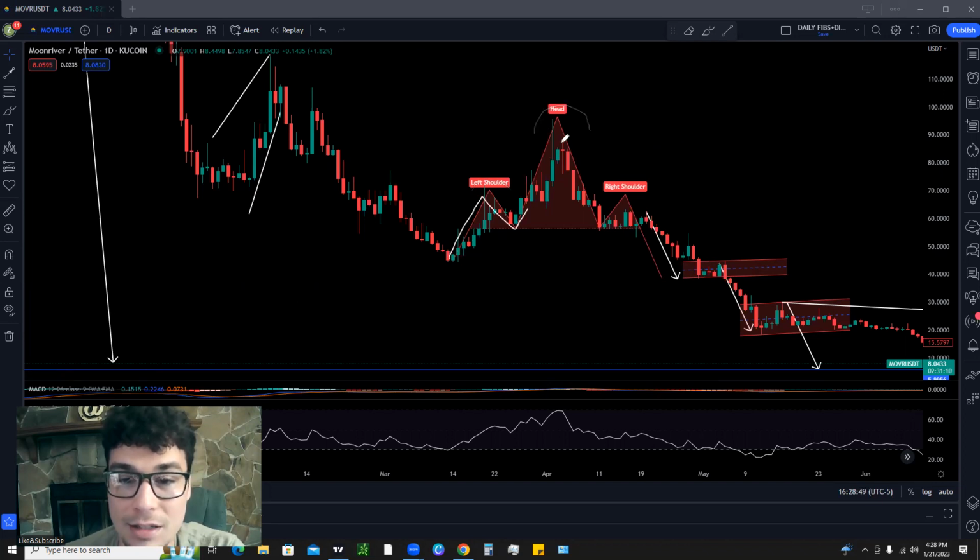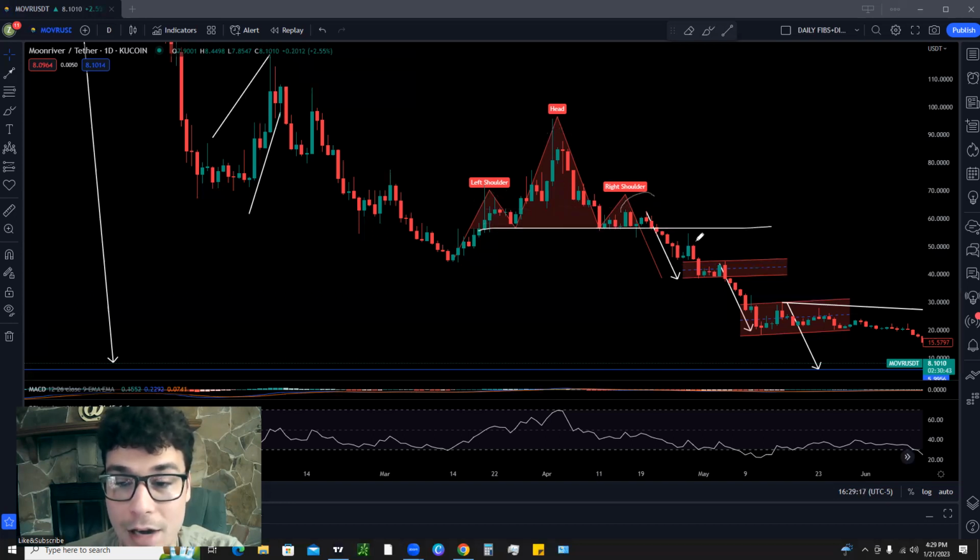Once you start to see this staircasing right here, I always start to imagine that a possible head and shoulders could come, and then you want to see if it actually plays out, right? So once you see this move and we get a pullback very similar to the previous levels that we were holding, you want to be cautious. If we bounce and we come up to those previous levels of resistance that we had in the past, that's going to be your right shoulder right there, right? So we get a left shoulder, a head, a right shoulder.